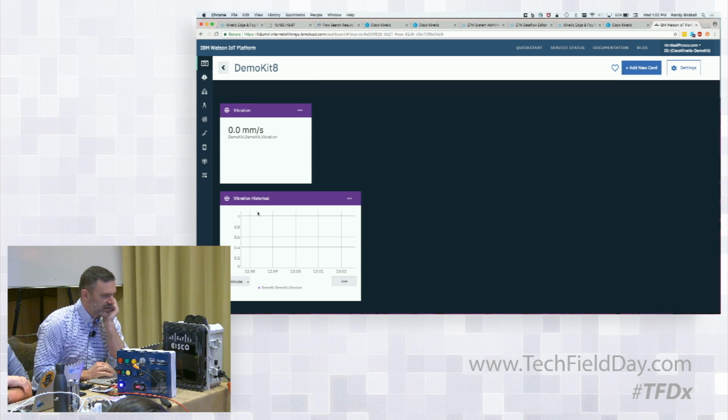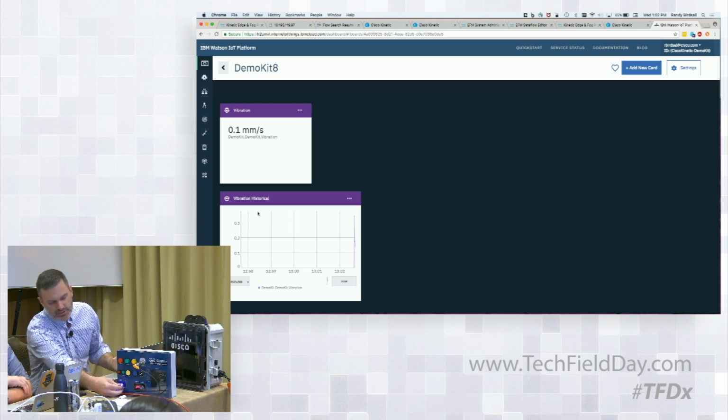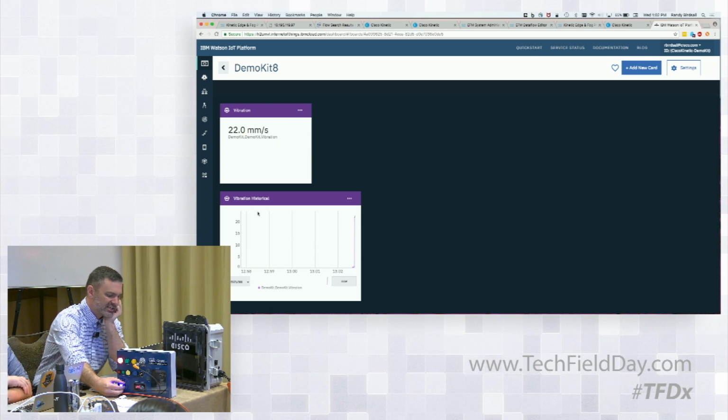And here we have Demo Kit 8, which is this guy here. That's now starting to monitor traffic in near real time. So we're streaming data to the cloud through our data control module, but just vibration shows up, none of the light status or anything else. All right, all happening in real time.